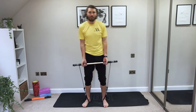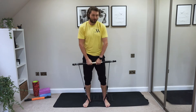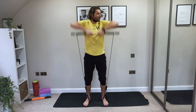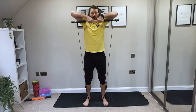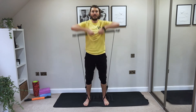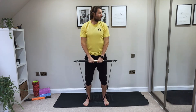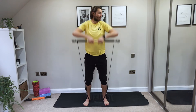Now we're going into upright rows — hands facing forward, thumbs-distance apart, then wrap underneath and come all the way up to the chin. We're going into the last pair now — shoulders and traps. The upright row is a pulling exercise so we still work a little bit of the biceps. The next exercise will be a pushing exercise where we work the triceps — so the arms are getting a really good workout today.